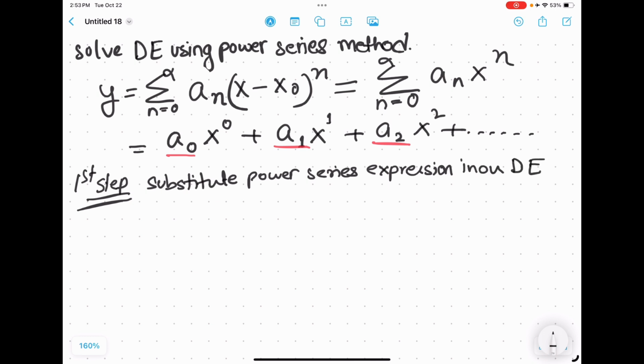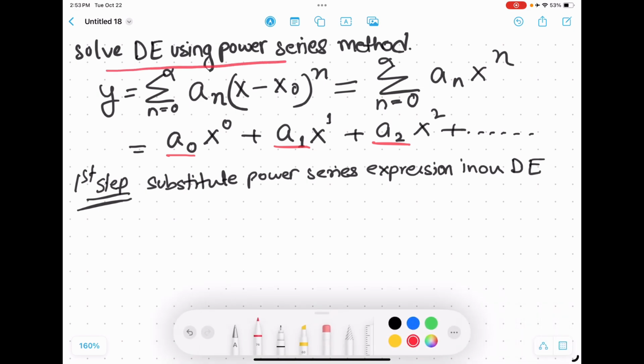So what are those power series expressions? We already have one, which is this one right here. Let me just highlight this one instead, because the x naught is equal to 0, so we're dealing with the one on the right. We already have one of them, and as we have seen in our previous question, and will also see in today's video and all the questions of section 4.1, they will have a y prime in it. That means I have to have my first derivative of y.